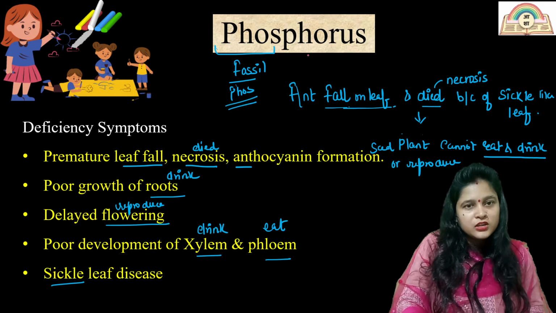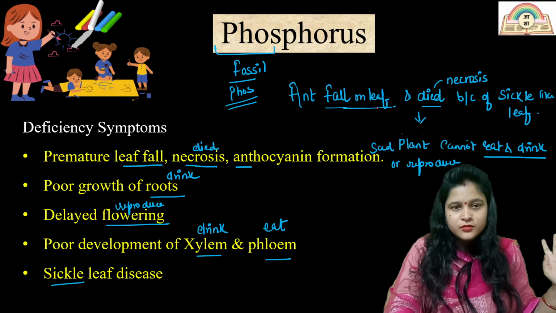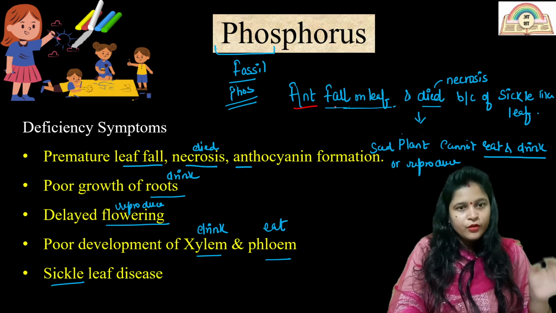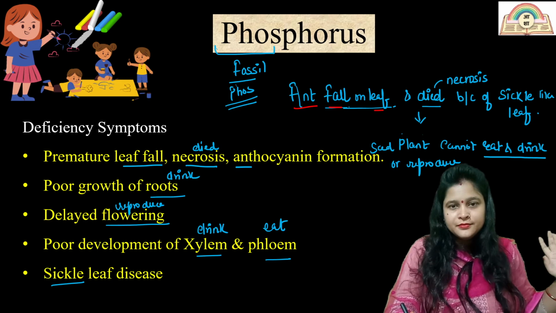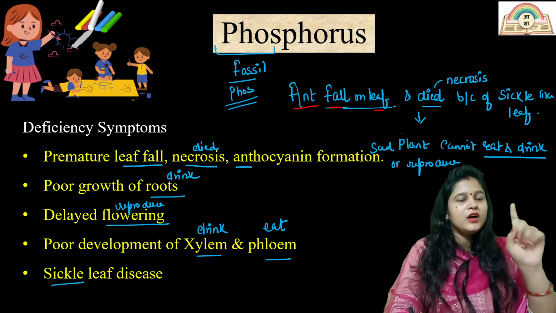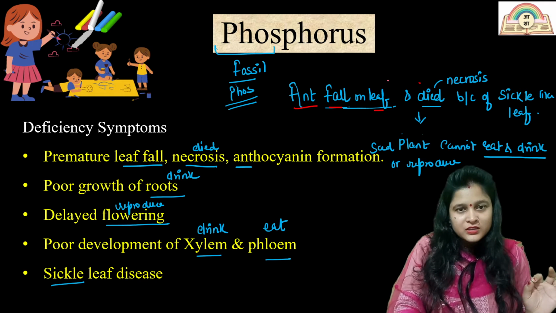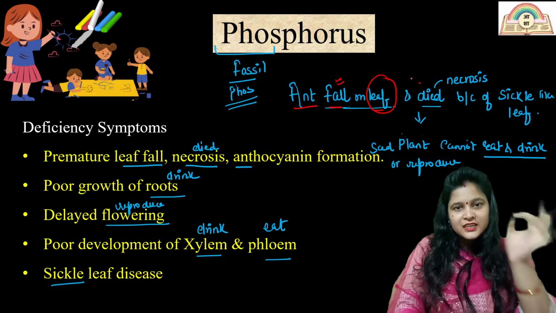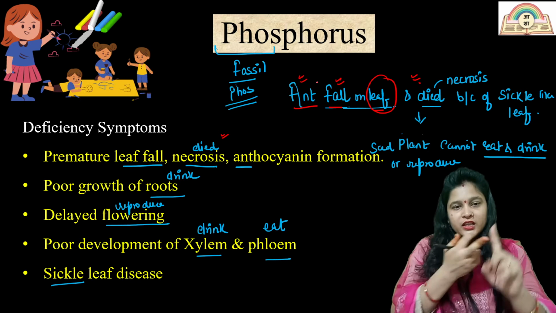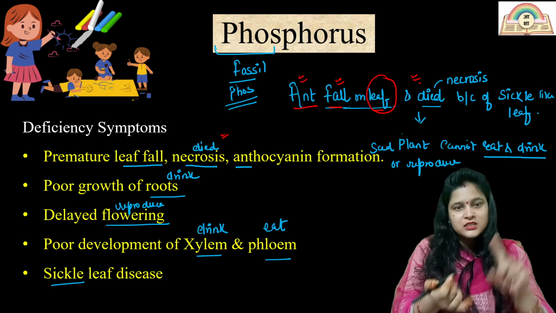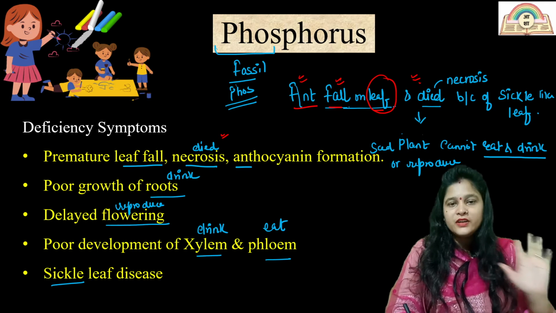If we take phospho as fossil, right? Now, ant fall on leaf: the ant for anthocyanin. Fall means premature fall of leaf. So, some ant fell on leaf and died. So it became a fossil. So, how was the fossil formed? Ant fall on leaf and died. Died means necrosis. So leaf fall, and necrosis occurs, and anthocyanin formation occurs in leaves. So in the leaf, death occurs, that is necrosis. Leaves fall, premature, and anthocyanin formation. So, ant fall on leaf and died.